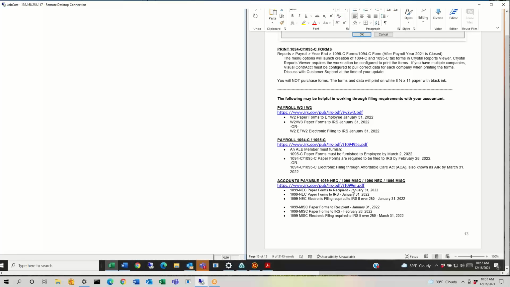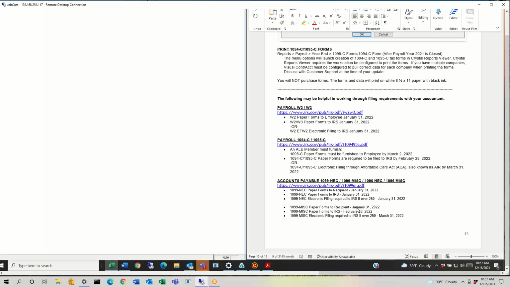Accounts payable 1099 NECs, which is the non-employee compensation, and then miscellaneous. Those paper forms are due by January 31st, to the IRS by the 31st, and also electronically by January 31st. 1099 MISC forms have slightly different dates.